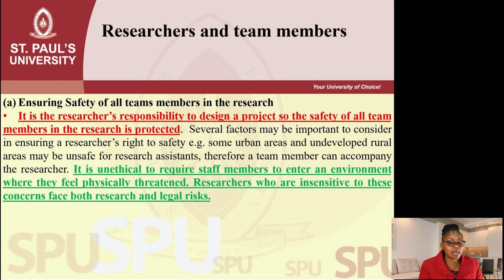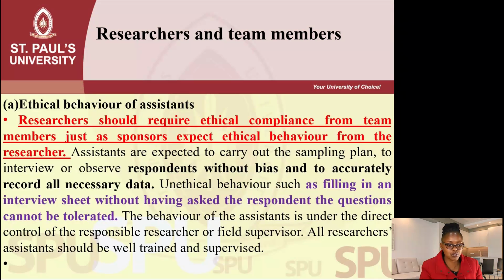And what we are saying is that some urban areas and undeveloped rural areas could be unsafe for research assistants. And that is why you actually find when people are going to collect data in a particular area, they even ask for protection from the government. They go to such a place even with policemen and policewomen. So it is unethical to require staff to enter into an environment where they feel physically threatened. So researchers who are insensitive to these concerns face both research and legal risks. So please ensure that if you're going out as a team, your safety is guaranteed as much as possible.